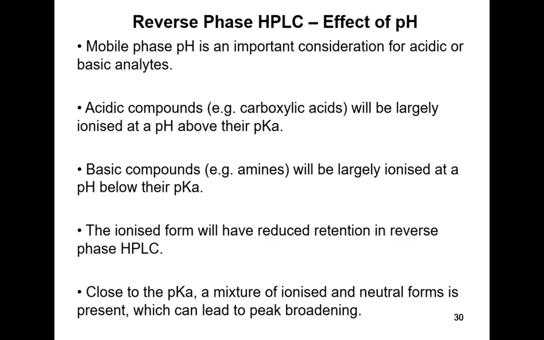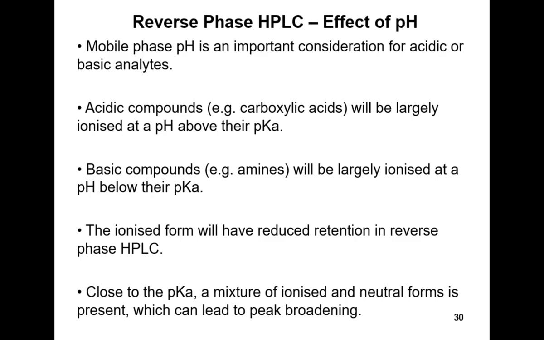No, other way around, it's reverse phase. If it's neutral, it's moving relatively slowly because it can interact more strongly with the stationary phase. If it's ionized, it's interacting much less with the stationary phase, so it's moving more rapidly. So the molecules are constantly accelerating, decelerating in their movement through the column, and some molecules are in the neutral form, some are in the ionized form, so they're all moving at different rates through the column, and that causes them to spread out and diffuse much more, giving you these very broad peaks.